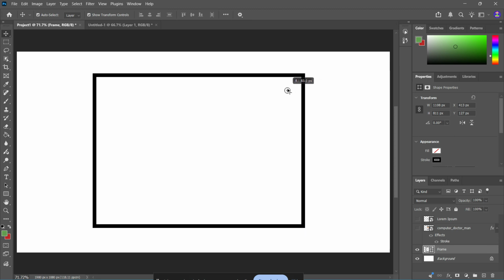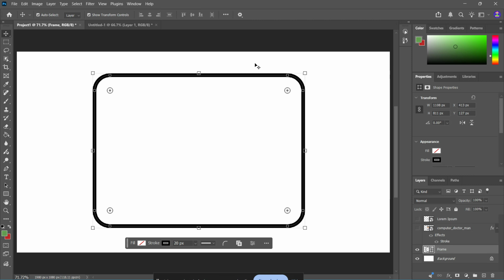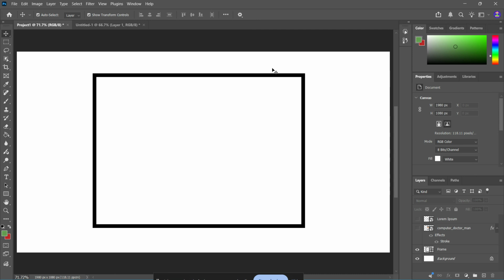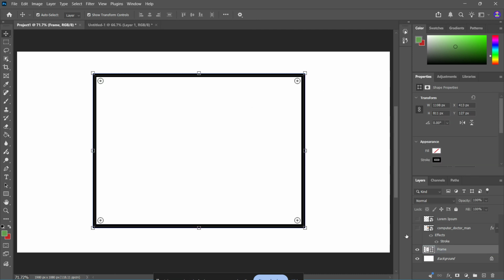This gives you a lot of control over the final look, whether you want a slight modern curve or a much softer rounded style. If you accidentally round the corners too much, don't worry. Just drag the widget back outward toward the original corner point and the shape will become sharper again. This makes it easy to experiment until you get the exact look you want. You can fine-tune it in seconds without losing your original shape.